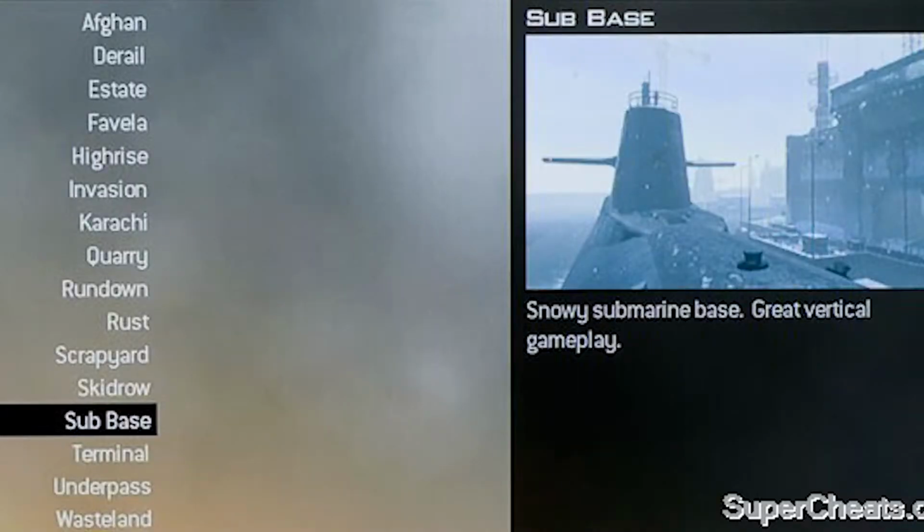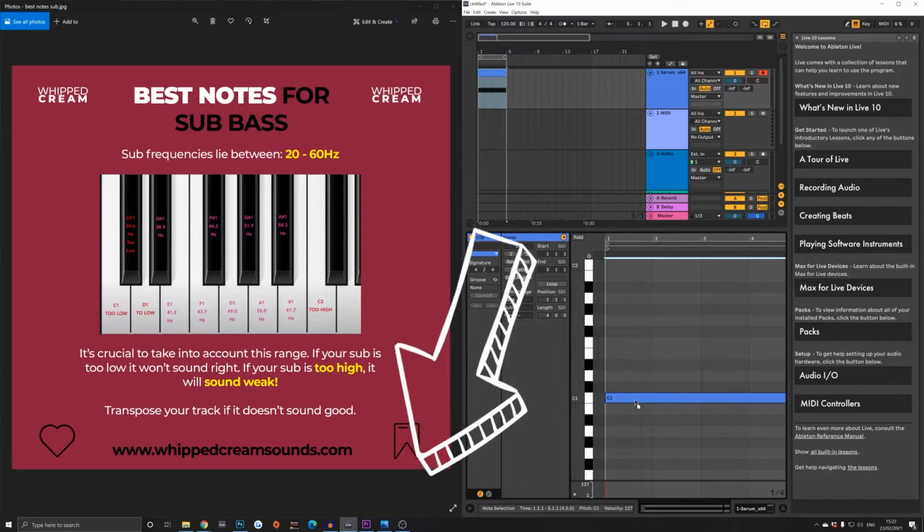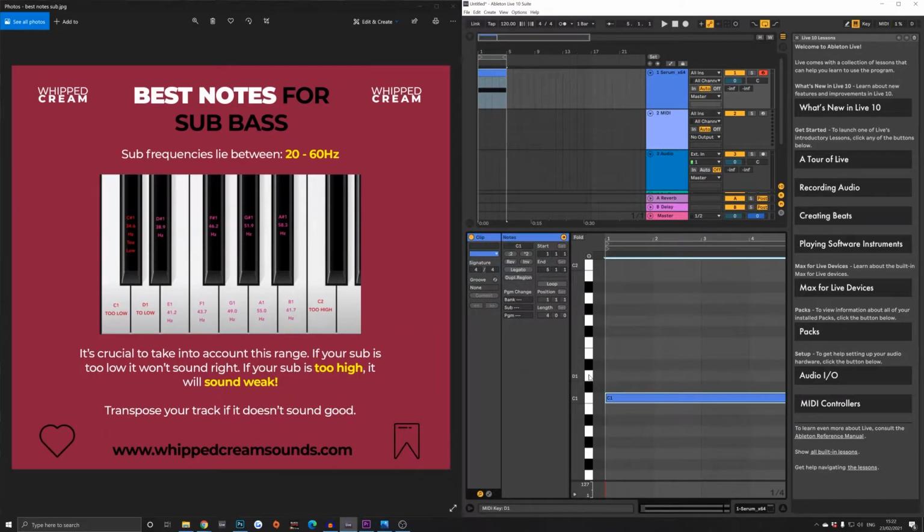So, when writing your sub bass, take into account the scale you're using. If you're using C major, try and avoid the C1 note, because the C1 note sounds alright, but it just doesn't really give the same clarity as the notes in between D sharp 1 and the B1.